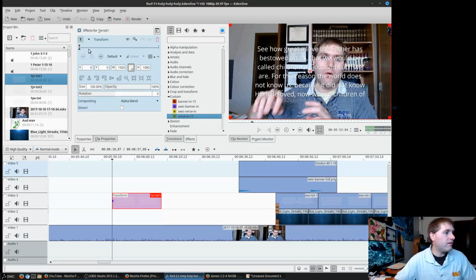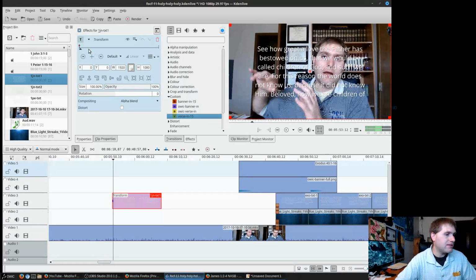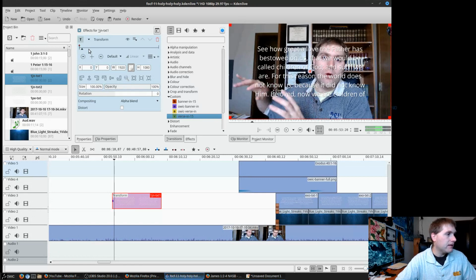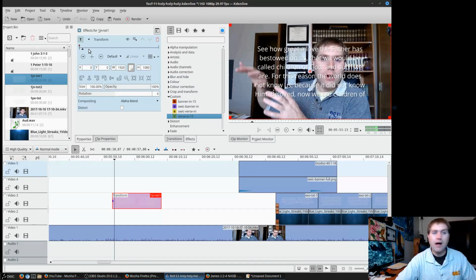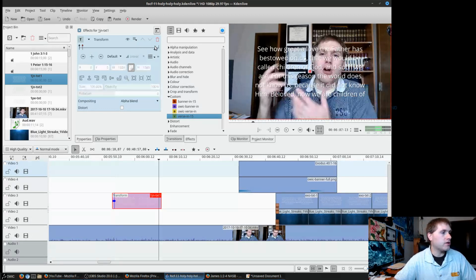So what we're going to do here is I'm just going to zoom ahead just a little bit. This much is probably perfectly fine. So I'm going to click my plus button, and that gives me a keyframe to work with. Now I also want to be able to zoom it back out. So you want to set another keyframe, which is where you want your end transition. I'm going to go maybe somewhere over here.